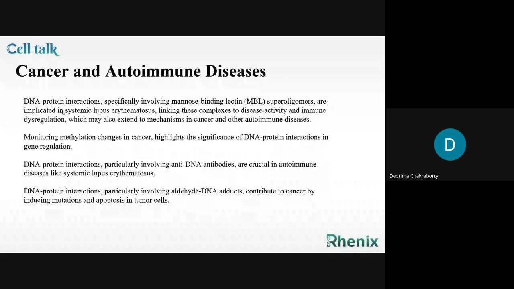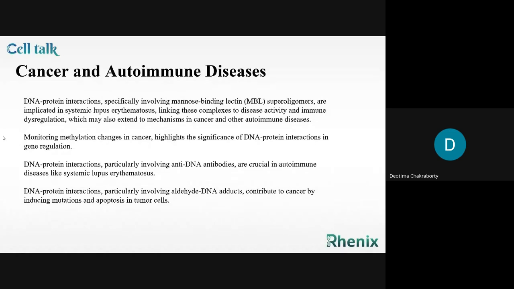For cancer and autoimmune diseases, the DNA damage responses maintain genomic integrity by repairing DNA or triggering apoptosis. When DNA damage is inevitable, the defect in DNA repair results in mutations that drive tumorigenesis. The methylation changes caused by DNA protein interactions play an important role in gene regulation and cancer development.